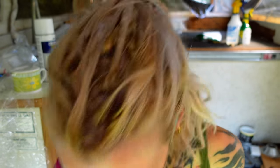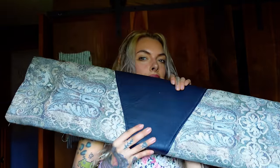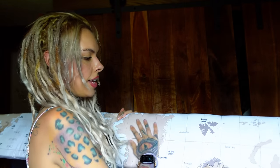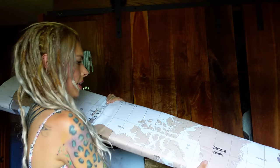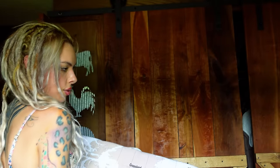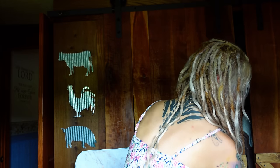Damn. And let me take you inside and show you what I've been reupholstering. These were the back cushions. Very ugly, very stereotypical, like 2000s RV style. I reupholstered the big one. My idea here, like I said, is that it's going to be adventure themed. So I got a map. It wasn't quite long enough, so I had to splice it in, but I got America on there. I secured that to the back and reupholstered these other two. So that'll be the back of the dinette table seating arrangement.